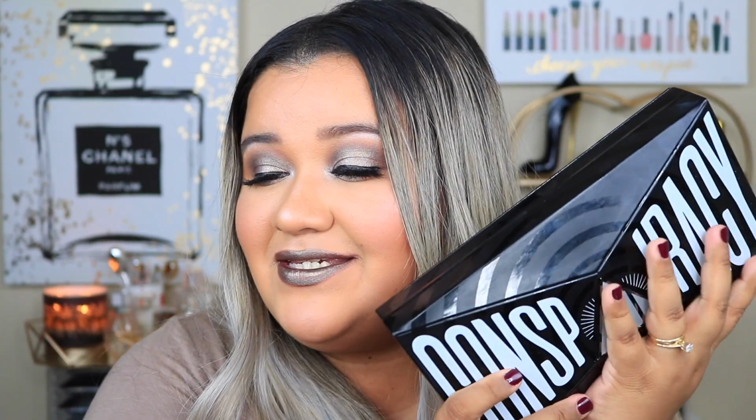So we have come to the end of the 3 Looks 1 palette using the Conspiracy palette, and this is look number 3, and out of all 3 this is actually the easiest one that I created, actually out of the 4, because I did create another look for you guys as the first impressions of the eyeshadows. Most of these colors have not worked out for the eye looks that I've created. This one is very matchy, but I don't think I would wear this out. The colors that were chosen for this, in my opinion, don't really correlate with the eyeshadows.